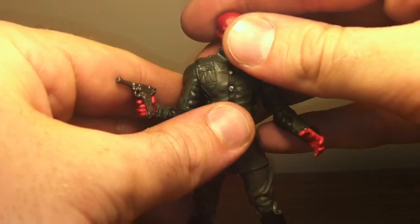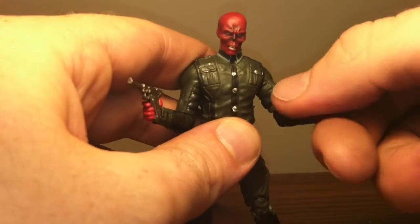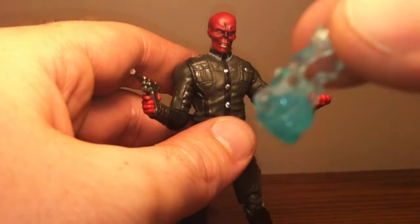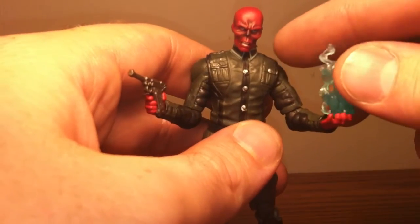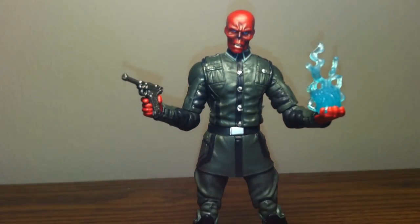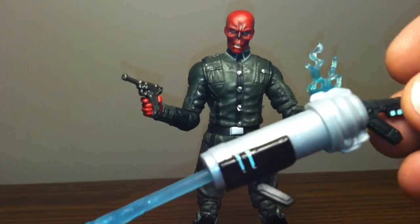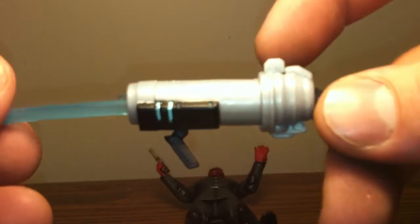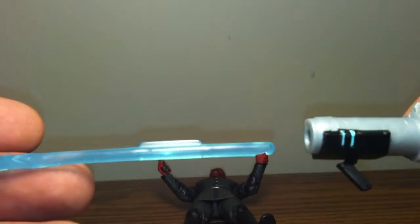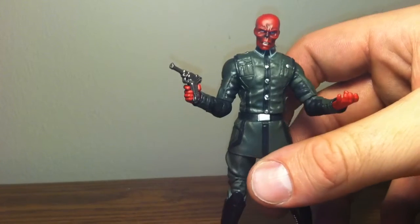I think he's a pretty cool figure. Like I said, I seen him and I picked him up. When I first seen the packaging I didn't know what this was — I thought it maybe was like something for his blaster — because he does come with this missile launcher thing which really does shoot. There's a button on top, you push it and the missile will fire. And the skull just fell and threw my cosmic cube behind my desk, which is awesome.